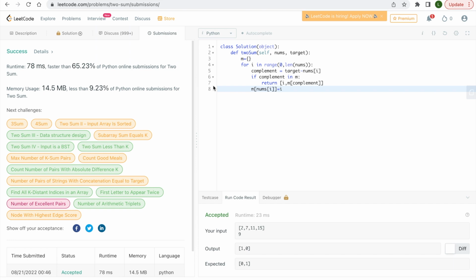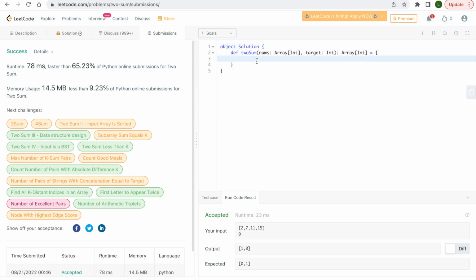Okay, so let's solve this problem in Scala as well. I am shifting to Scala here. In Scala we are given an input integer array and a target.